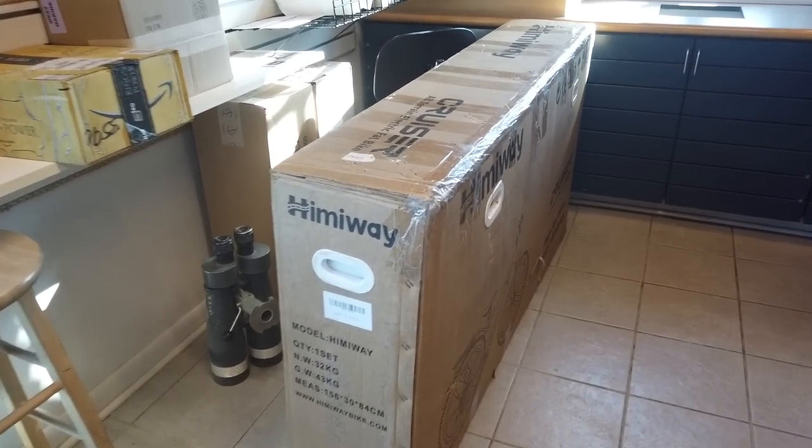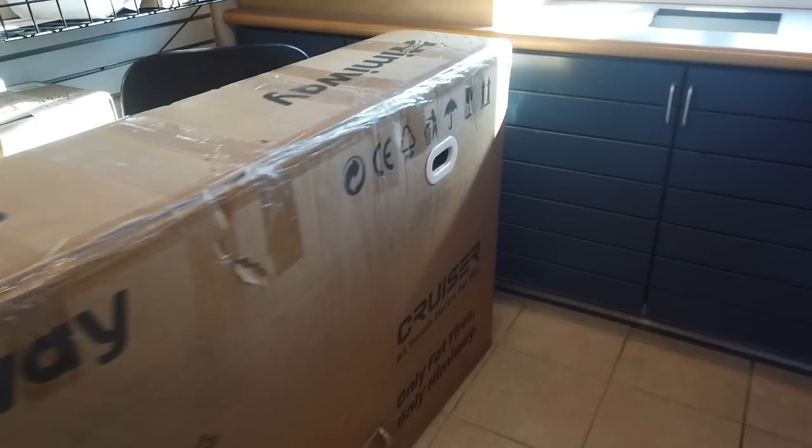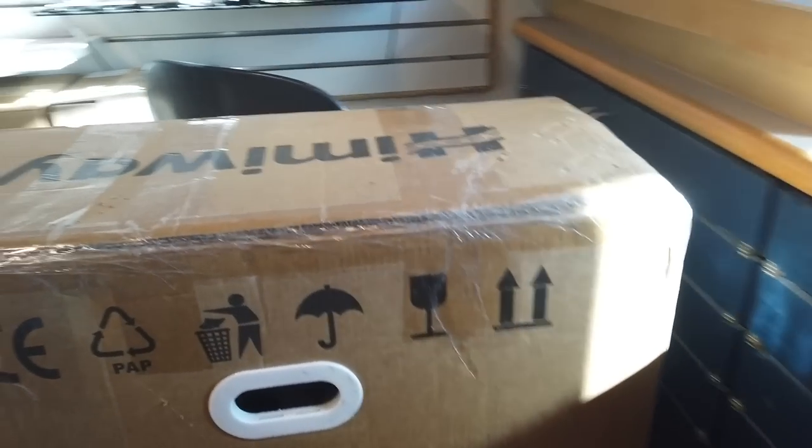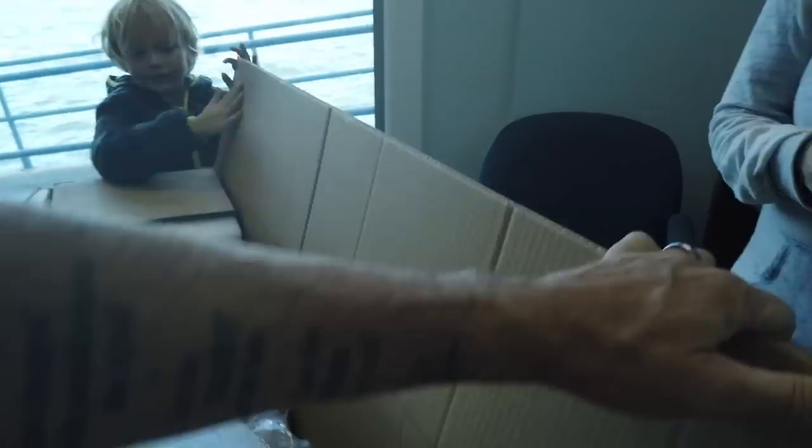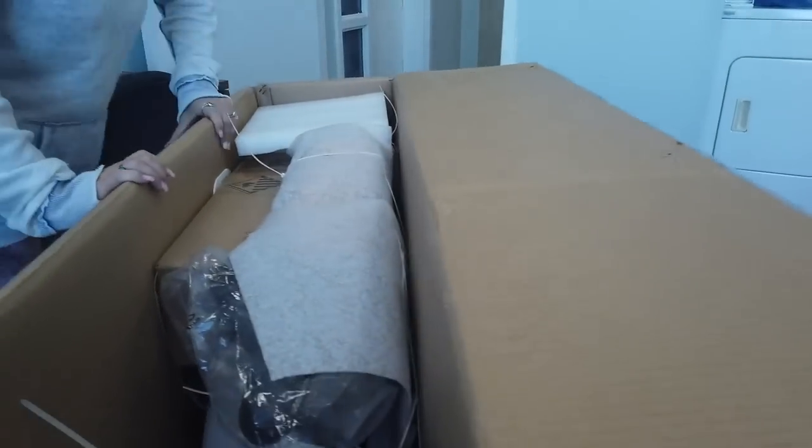I think there's just a lot of pieces. That's probably why they put it in there. Well, actually I think it's probably not that many pieces. As you can see, it came in a nice big box. Not a lot to put together, but it is a complex bike, so it did take us a little while to get all the pieces in the right places.